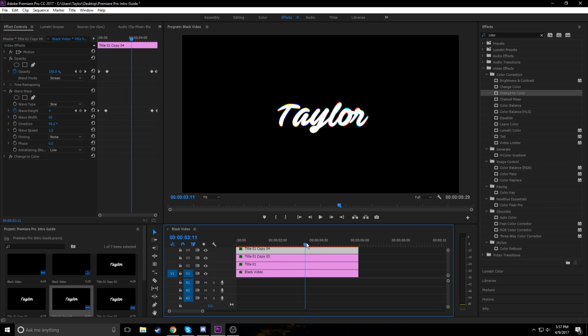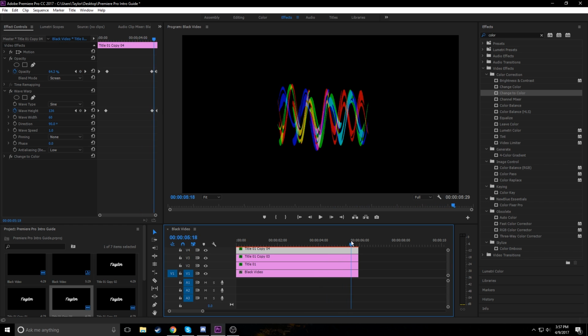You know, you start off with some different colors. Obviously you have some whites where the text is, and then around the sides you have some yellow, some blues, some reds, some greens. You even have some cyans and teals and stuff in there. And that's just how the different layers are blending together because we had it set to screen mode. So things are kind of overlapping and creating some cool colors and stuff. I think this is really cool.